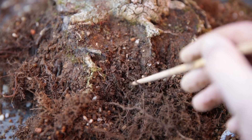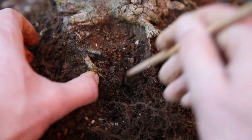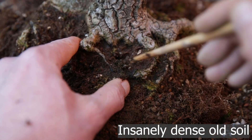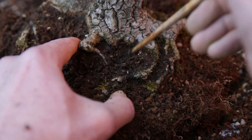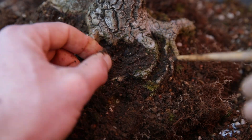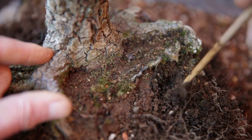I am cleaning out the inside of the old root ball because I want to revitalize this tree. Normally you'd leave the inside of the root ball a little bit more intact than I'm doing here. In this case however I need to get more oxygen in because I see that the roots inside are dying and I want to revitalize the core of the root ball to help build upper strength in the canopy. As I get closer to the trunk and start removing the old soil near the trunk, it is clear that this part of the soil has not been replaced in a long time — it's very compressed and airless. The soil just below the surface is almost black.